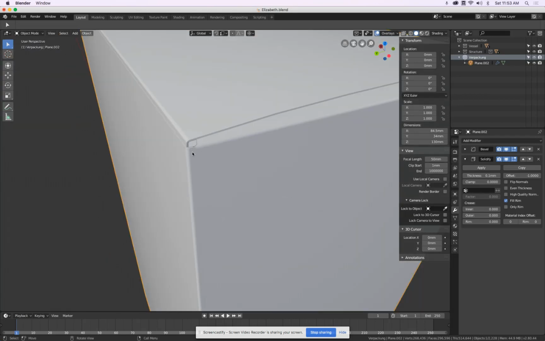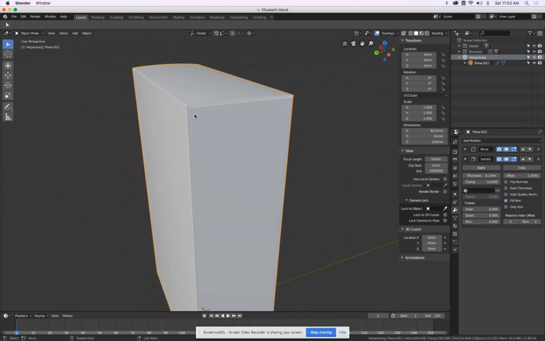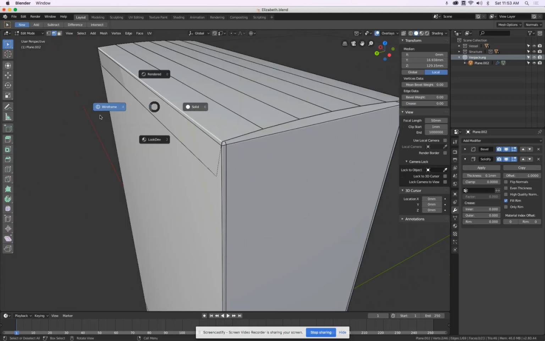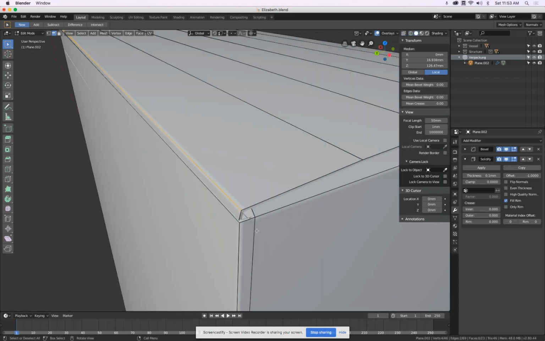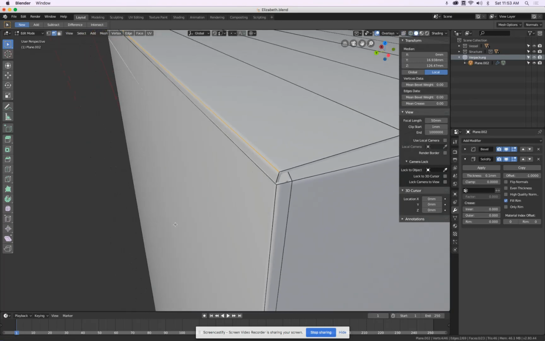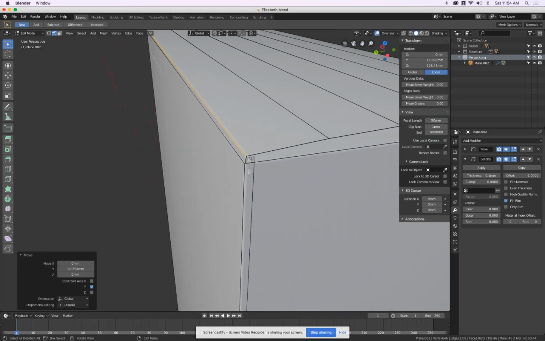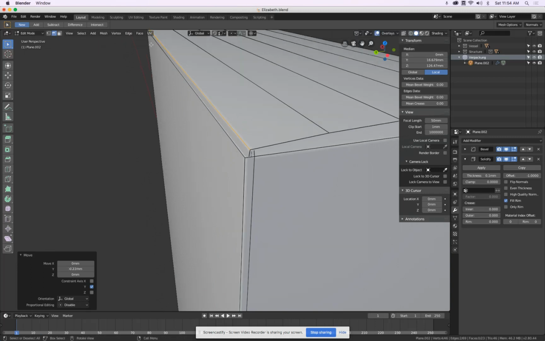Just not here. So these sides, they need to have somewhere an opening. So I will go ahead, and I noticed in my case here I have a little bit of an overlapping issue. You can see that kind of like there. So G and Y, and very gentle I put it to there. Good. Okay. Actually, I will for the moment move this in a little bit more, and you will see why.